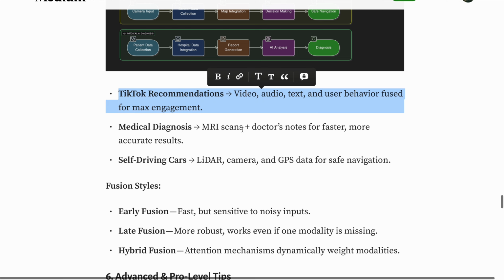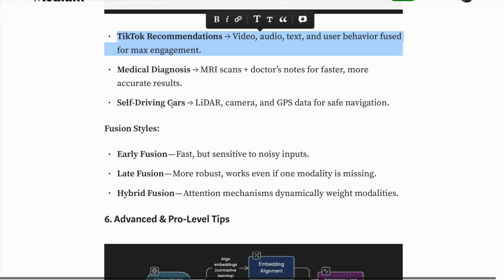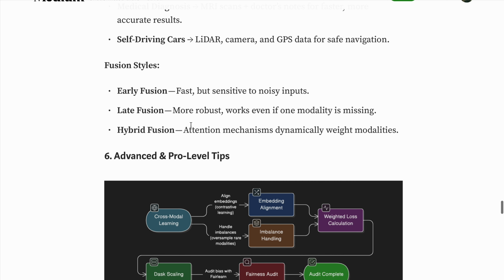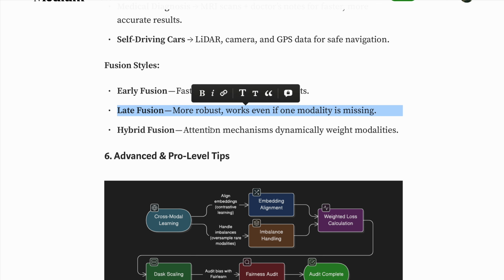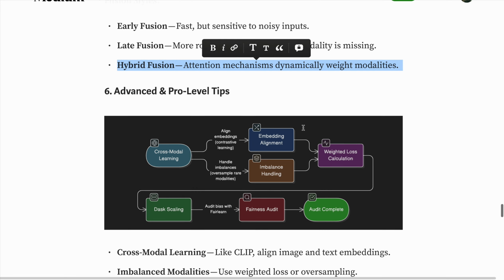Medical diagnosis uses MRI scans and doctor notes for faster, more accurate results. Self-driving cars use LiDAR, camera, and GPS data for navigation. Fusion styles: early fusion is fast but sensitive to noisy input. Late fusion is more robust and works even if a modality is missing. Hybrid fusion uses an attention mechanism to dynamically weight each modality.